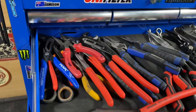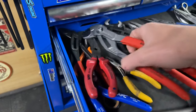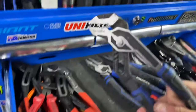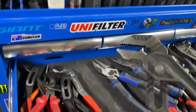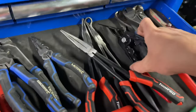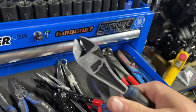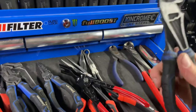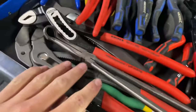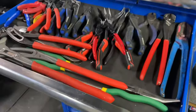Up here is the pliers drawer. Just cheapo flush cuts, mini Knipex pliers, scissors. Got these Knipex — these are great, love these standard ones. These King Chrome ones kind of suck — they can't grab on anything unless they're flat, wouldn't recommend them. These are alright pliers — pointy nose, long pointy nose. This one's great for getting hoses off and clips. These King Chrome cutters are actually really good — they cut basically anything and haven't rounded at all. Bigger Knipex cutters, bigger set of the Cobras, some really long pointy nose — set of three for like 30 bucks.